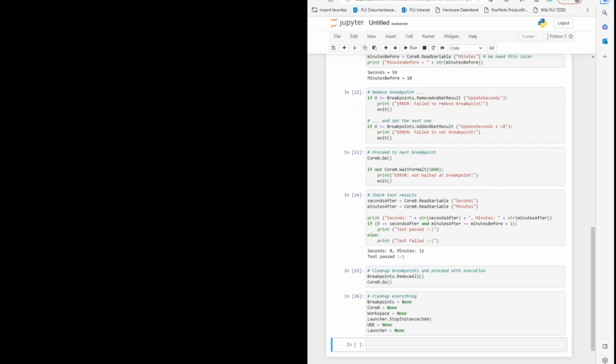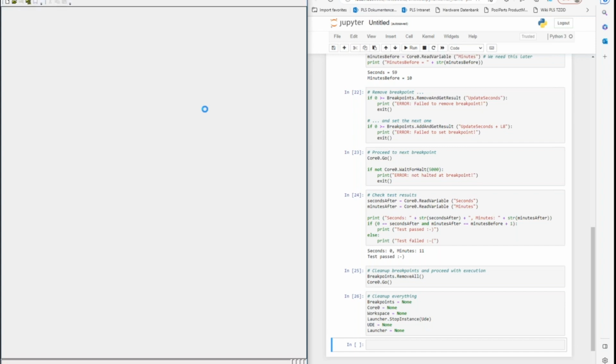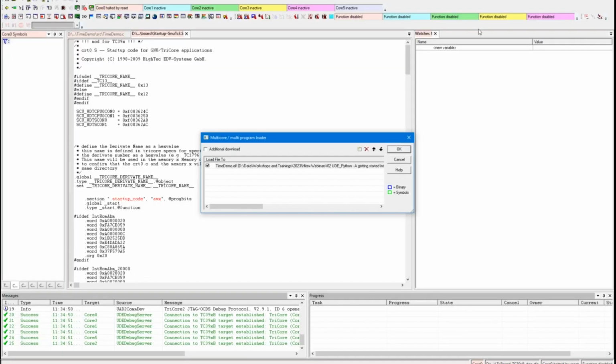And yeah, at the end, I'd like to show you that I open the workspace again. So let me look for the workspace. That is the same workspace as before.